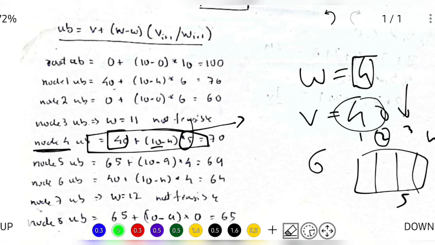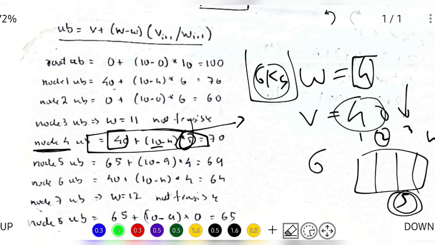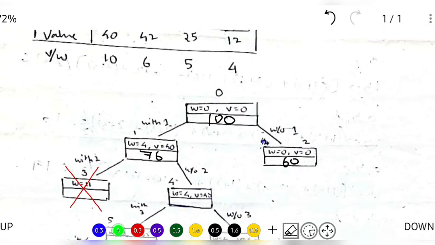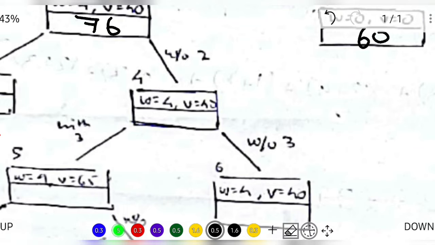If you remember, it's 5 here, so we'll be multiplying with 5, meaning the whole container, 6 kilogram is left. The 6 kilogram which is left, we are filling with object 3, which has the value 5 for 1 kg. For 6 kg it will be 6 into 5, which is 30. So 30 plus 40. Initially from object 1 we have 40 here, 40 plus 30 will give 70. Okay, so we'll be filling in the node for 70. Here I can get the maximum profit as 70.